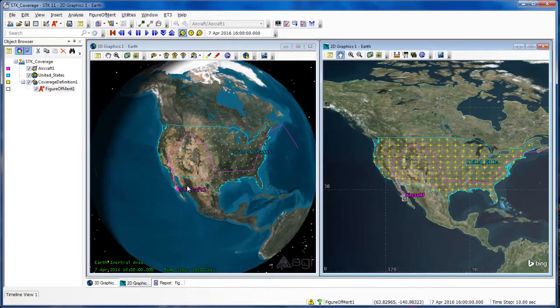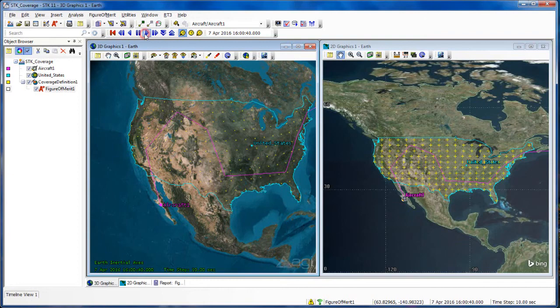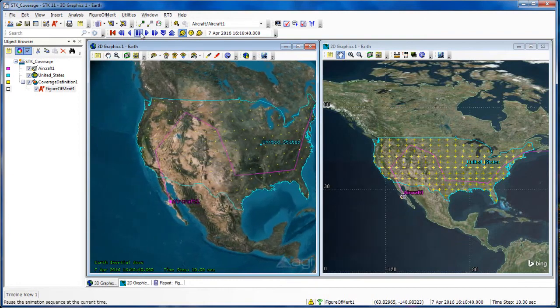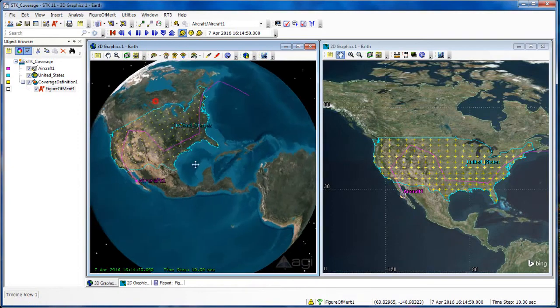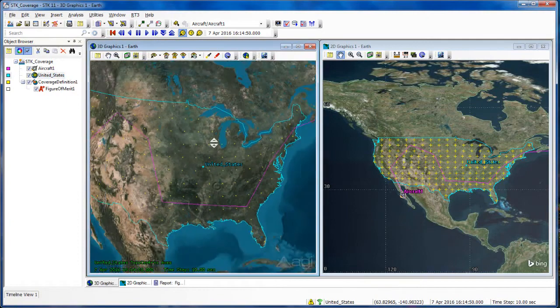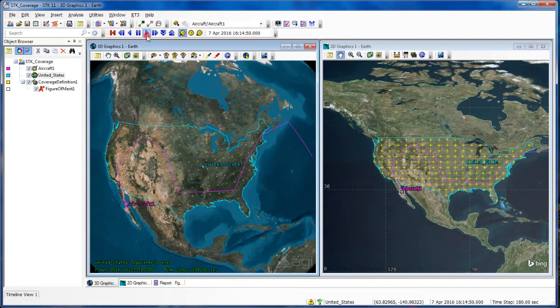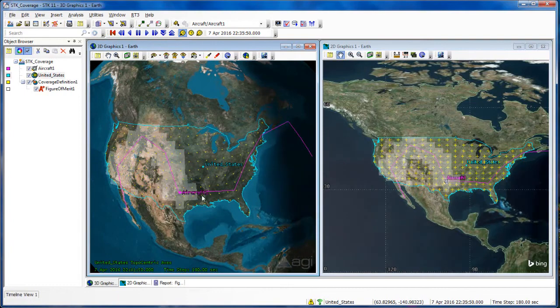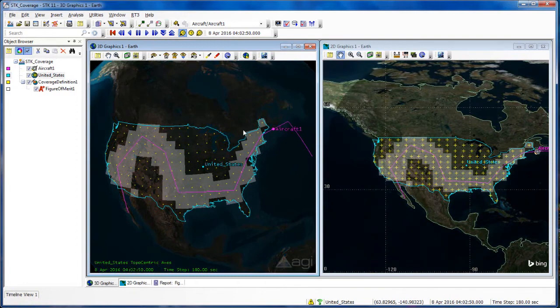Okay, so now I'm just going to watch my aircraft as it flies over. Let me zoom in a little bit more. So I'm going to hit play. My aircraft's flying a little slowly, so first let me zoom into my United States so that I'm focused in on it, and then also increase the time steps. So I can see in white, that's when my satisfaction is enabled, and I can watch it over the entire aircraft's route.